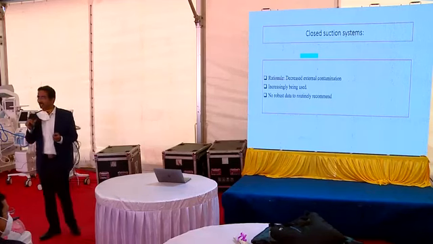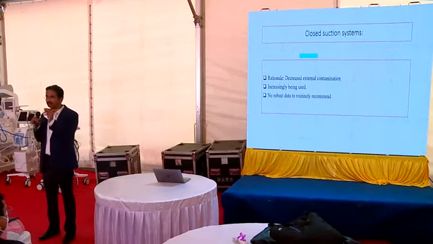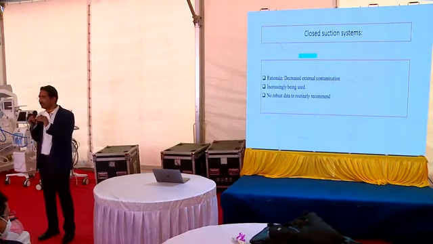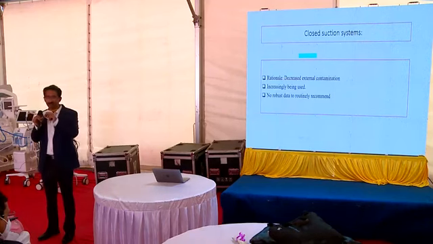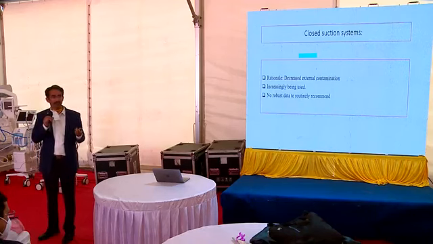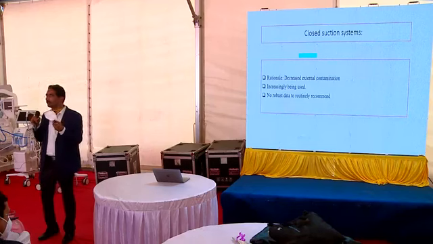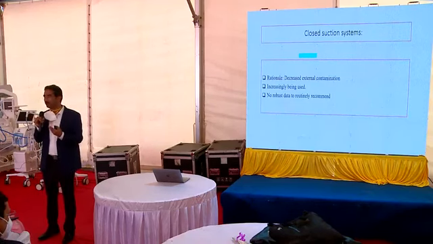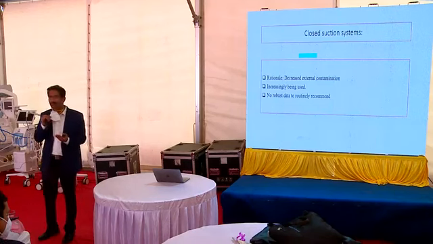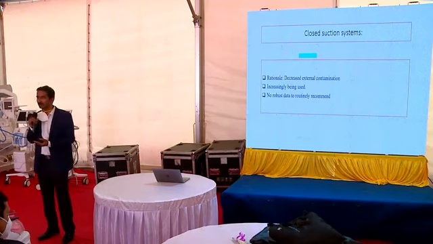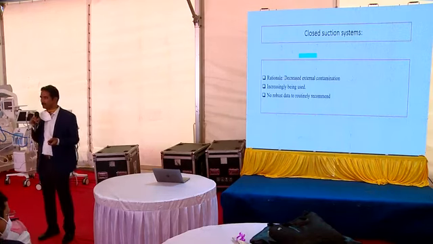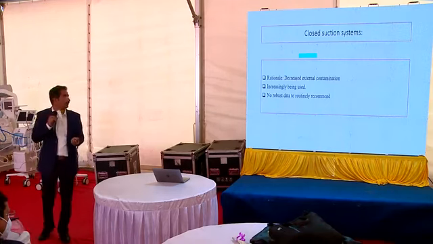Closed suction systems, I'm sure you all know what these are. These are small apparatus introduced between the endotracheal tube and your ventilator circuit. You don't have to disconnect every time you do a suction. Again, there are not many studies, but they seem logical and can be used especially in babies where disturbing the ventilation is going to be harmful. For example, a baby with very poorly compliant lungs where you take off the ventilator pressure and de-recruitment happens, or PPHN babies where you don't want the ventilation to be disturbed often. But they are not known to prevent ventilator associated pneumonia as such. So it depends on the unit practice whether to use them or not.